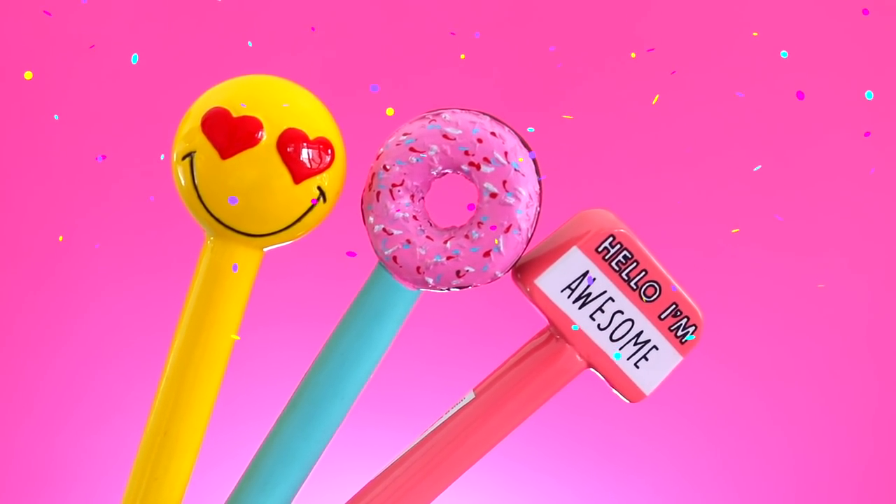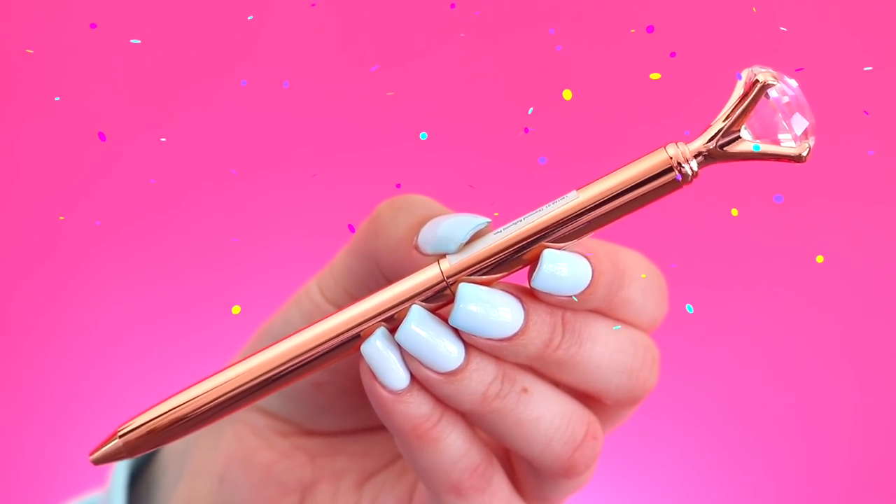I've also got more pencil case necessities. I've got a glue stick for gluing things. I've got a pencil sharpener — I love the ones that have the little bin attached because then you don't have to get up and go to the bin. Then I've just got a pair of scissors, an eraser, and some regular lead pencil. And writing is made so much more fun if you have cute pens — I found this one today and I'm obsessed with it. It's got a little fake diamond on top and it's rose gold. That's all the necessities inside my pencil case.